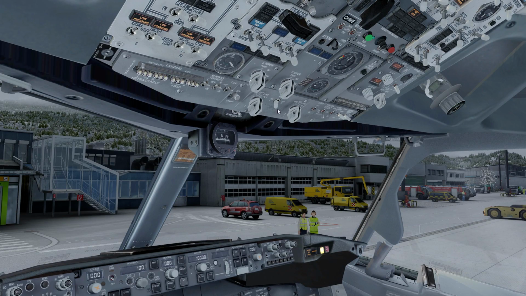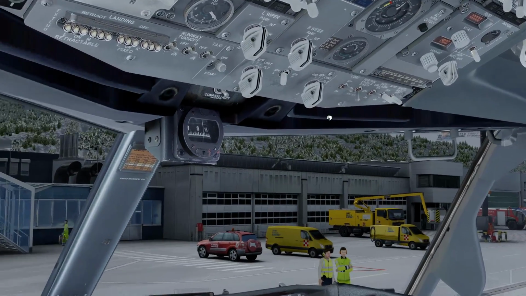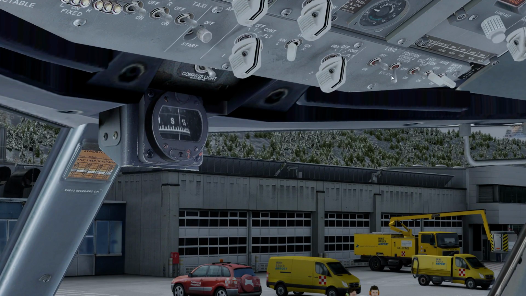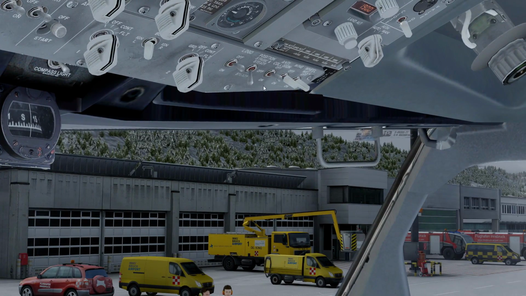And what we also want to do is make sure that the lights are set to steady. So these are the lights at the end of the wings, the red and the green one, allowing the ground crew to know that the aircraft is being powered. Don't put it to strobe and steady, that's only when you're on the runway. You just leave it on steady and the other lights can be off. If it's night, of course, you can turn on the billboard on the tail of the aircraft.